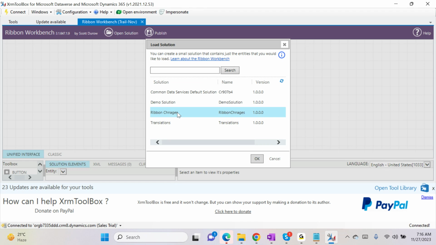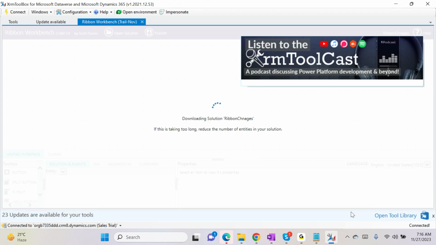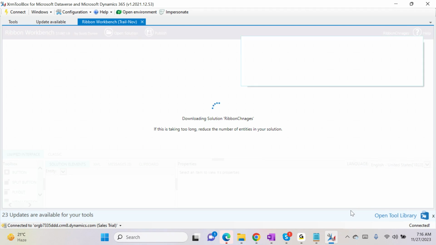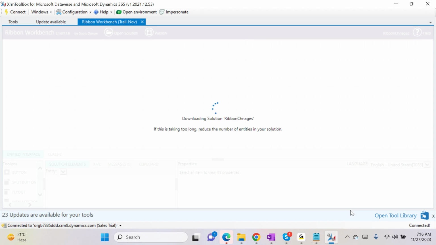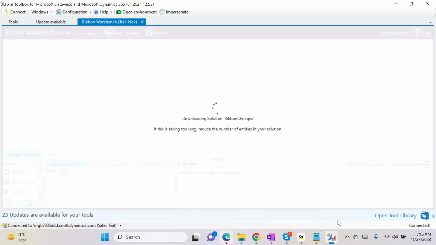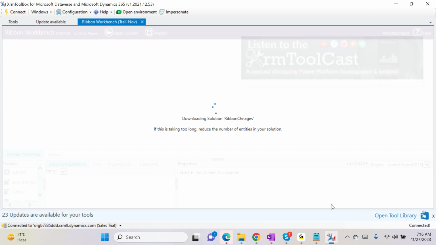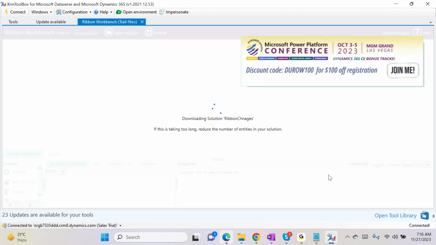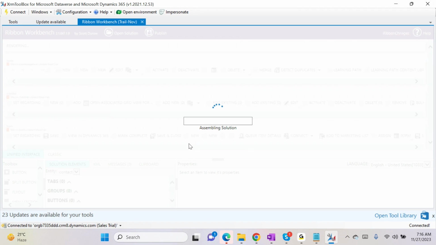You will see the ribbon changes that we have created. Select this solution. You see how much time it is taking to load.